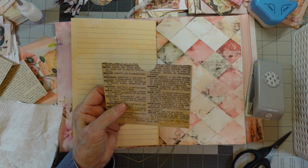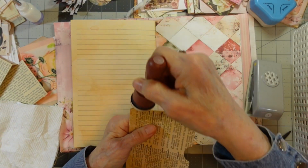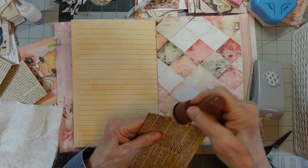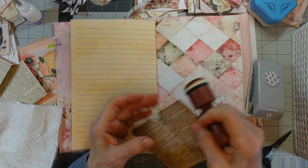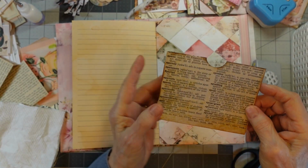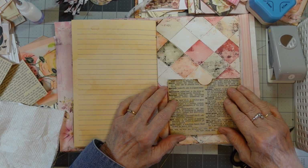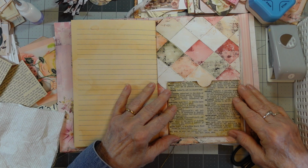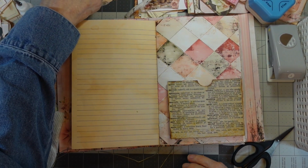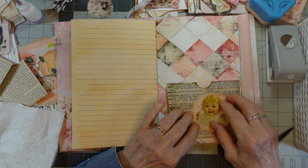They have a crinkly feel to them. My daughter is a librarian. She's a teacher librarian, and her first job, she had to get rid of a ton of old books, and unfortunately, dictionaries have become kind of obsolete because of the internet and all that we do and learn on the internet. So she was getting rid of things, and she came across this huge dictionary. And I had just started, and she knew I was looking for things like that. So she gave it to me. But the book was so heavy, I couldn't find a place to keep it. And it was really difficult for me to manage it. So I ended up tearing a whole bunch of pages out of it. And I do use them from time to time.